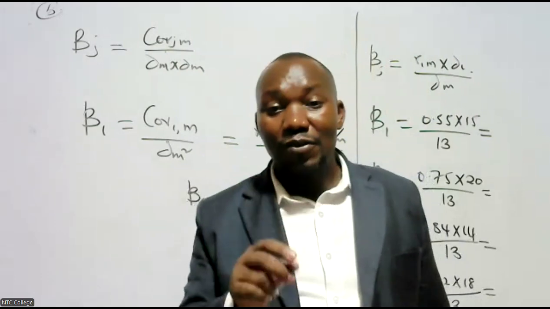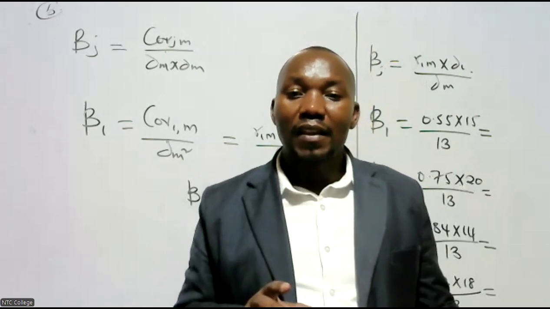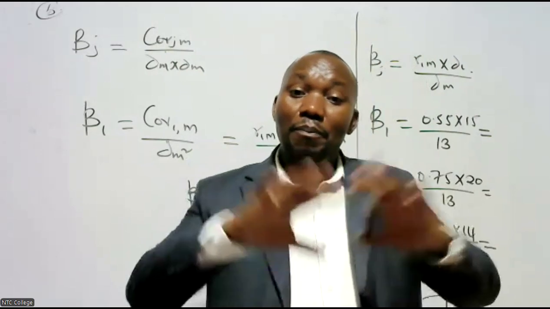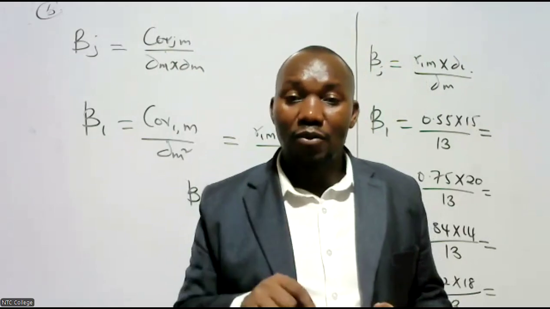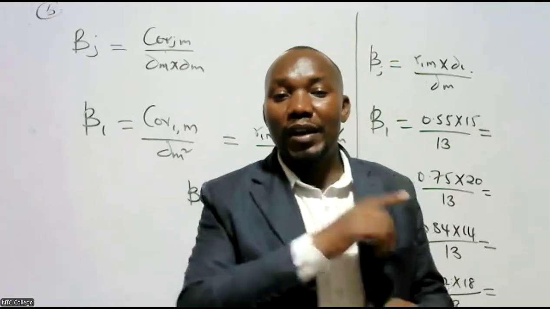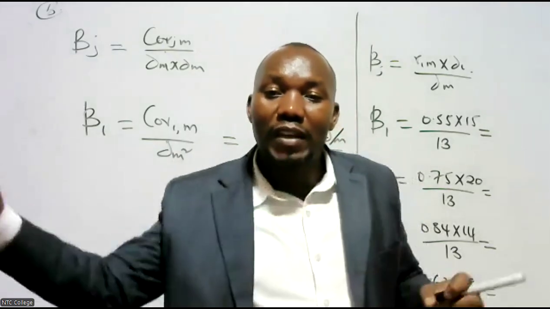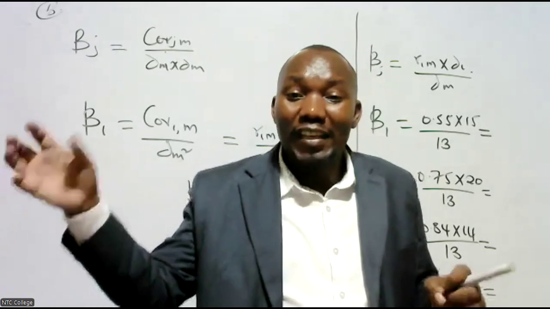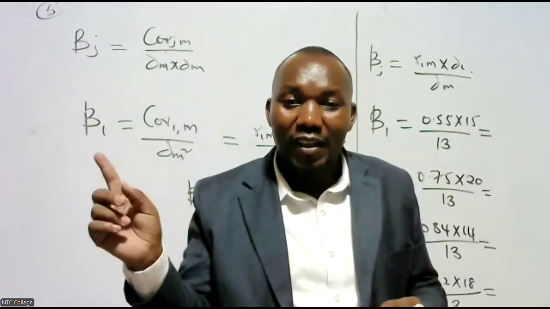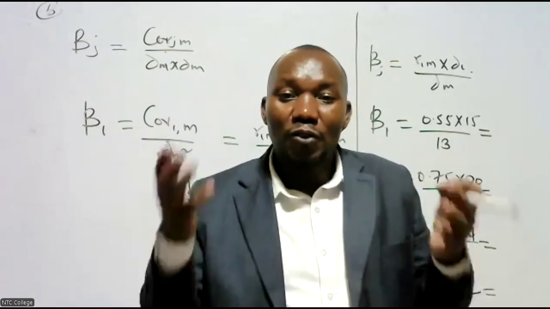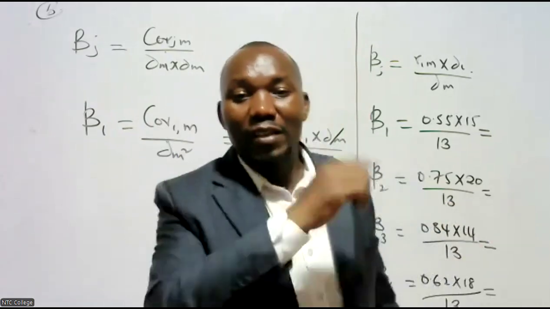Now, the examiner is asking you that you have these two securities in the basket, which we call a portfolio. In that basket, one of them is not perfect. One of them is doing poorly, but another one is doing well in that portfolio. As an investor, you will want to take away the one that is not doing well. Right? You don't want in your portfolio the one that is rotten, the one that is making you have a loss. You should remove it, right? So how will you know the one that is not doing well? Or what formula are you going to use to know that this one is not making profit, this one is making profit? Which formula is that?